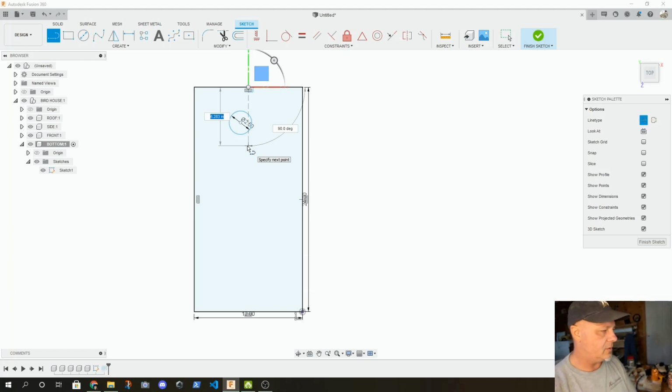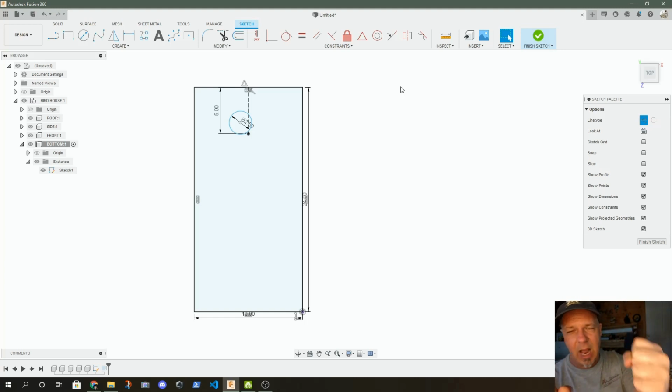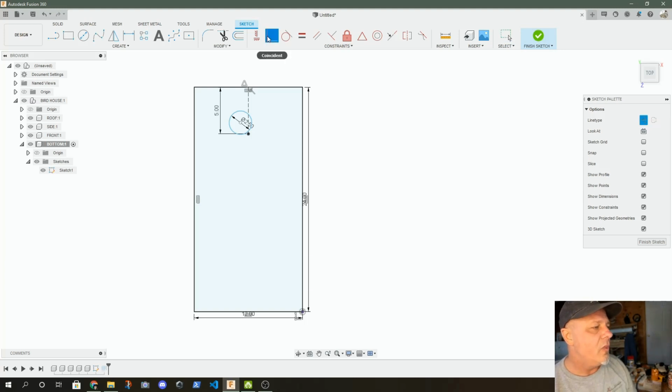Now the big thing about Fusion 360 is constraints. You lock it down. You tell it you can't be out of proportion, or you can't be out of square. In this case, the center of this circle is coincident with this dot.